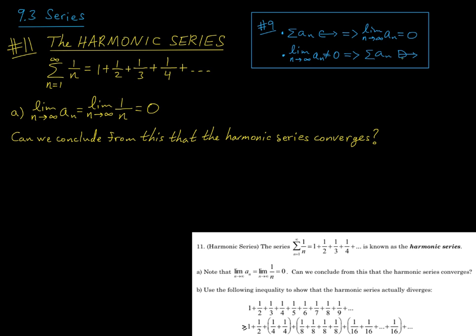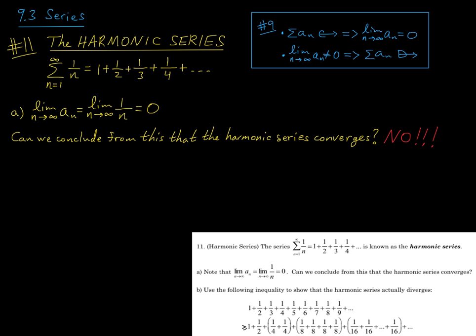Okay, now we have to be very careful, right? Because nowhere in these two statements does it say that if we know a sub n goes to 0, then we can conclude that the series either converges or diverges. And at the end of that video in question 9, I gave you that warning that said, look, if we only know that a sub n goes to 0, that's not enough to conclude on its own that the corresponding series converges or diverges. You got to do more work. Okay, so the answer to part A is a resounding no.